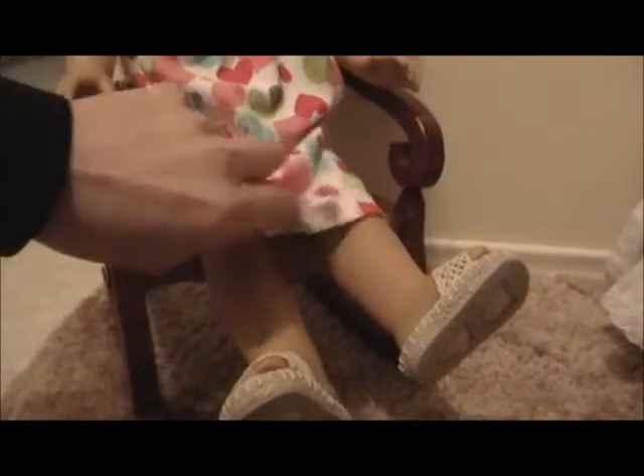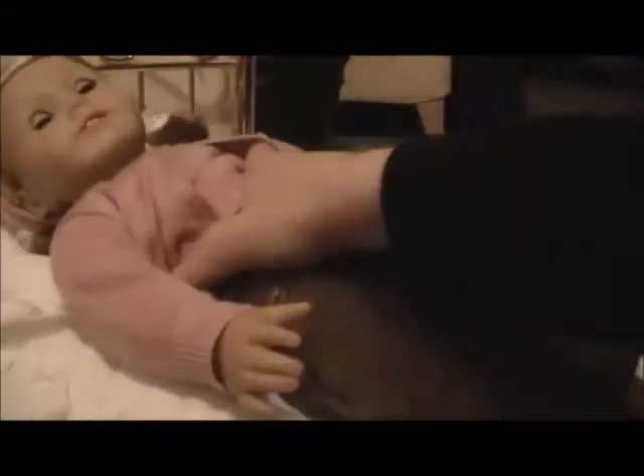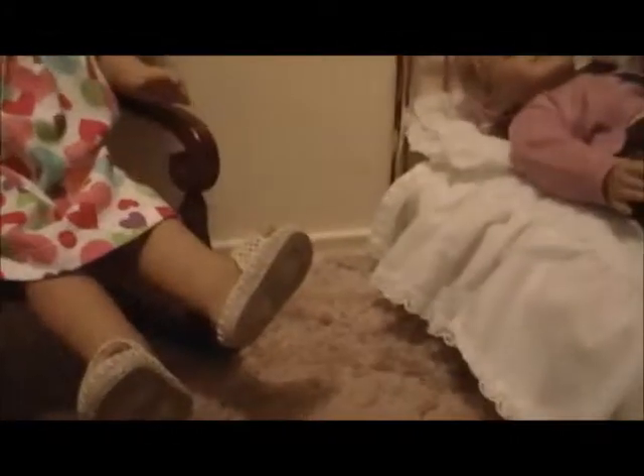We got the rocking chair from eBay too — we go on eBay a lot. Molly is from eBay, the shoes are from eBay, the bathing suit is from eBay. This is from Walmart — in Palm Springs, actually, where we were on vacation. We do not live in Palm Springs. Some things are straight from American Girl — like Gwen's meet outfit, which was on sale. This little thing is from eBay, it came with a doll. This other thing was probably from Walmart or something, a bunch of years ago. So that is basically the bedroom.